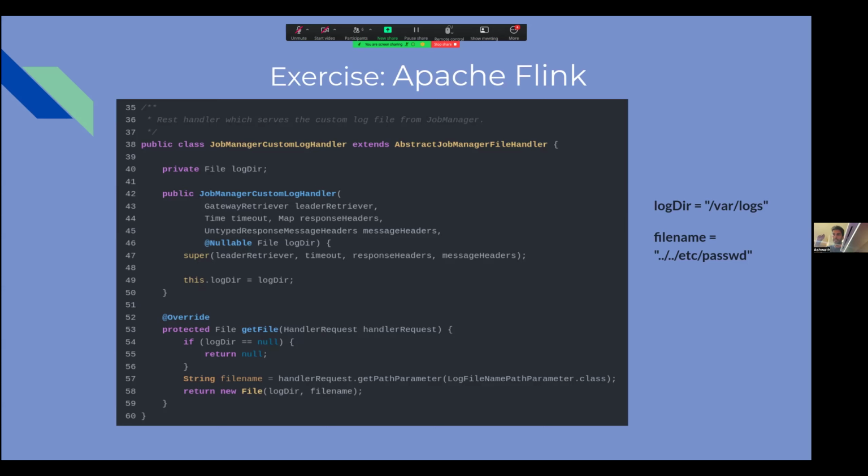Okay, and let's assume what happens if the file name is //etc/passwd. Let's now work with this. I think anybody's aware of the directory traversal attack, or I can speed things up. A directory traversal vulnerability is basically when an attacker can manipulate the file name in such a way that it allows the attacker to escape the intended directory and access the files outside of it.